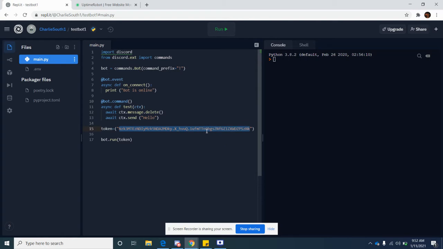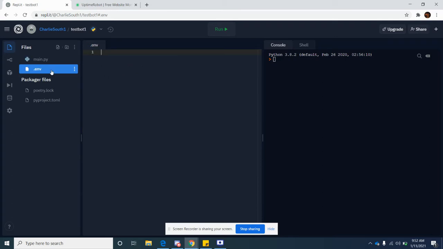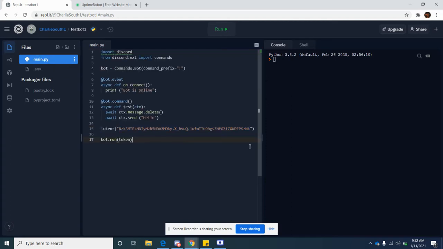So in order to hide your token, we're just going to copy it real quick. In order to hide your token in an env file, you basically want to go over here and type something. It could be really anything that you type in there, but we're just going to do token right now, just a simple definition. Paste your token. Okay, now your token's over in your .env, so you could just delete this now.